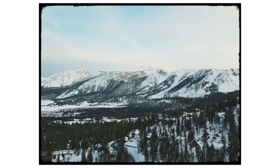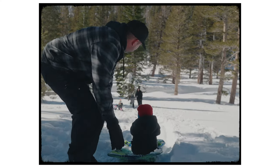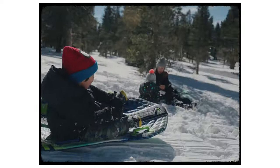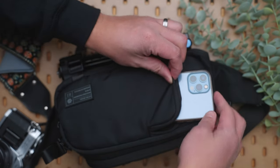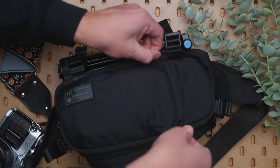Okay, so that's not completely true — I did bring along my drone, but I only flew it when we were back at the condo. Everywhere else we went, I only brought along the Hex Ranger Mini. It did exactly what I hoped it would, and the Mammoth trip was the perfect example of the kind of use I would expect out of a camera sling like this. It was also really clutch as a normal belt bag, because I was able to store my keys and my phone when we were playing in the snow, and it felt like I could have added more small items to it.